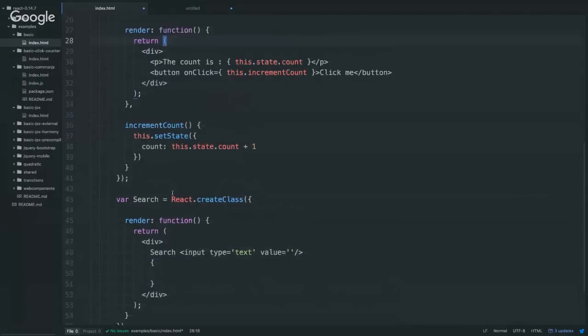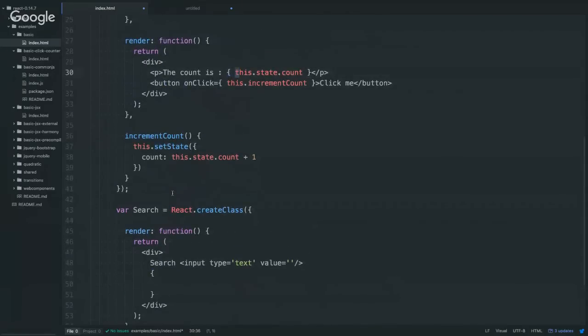You all might have noticed that I'm using curly braces inside the JSX syntax. Whatever you write inside these curly braces is nothing but an expression, and it will be evaluated, and the result of that will be replaced in place. So it will take the value of count and then inline it. If it was 1, it will inline it to 1, and so on and so forth.